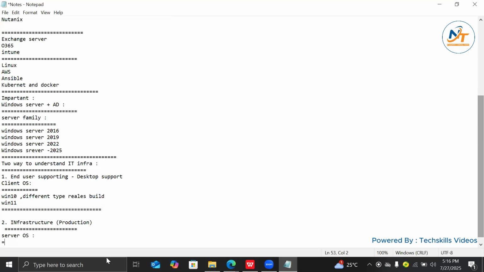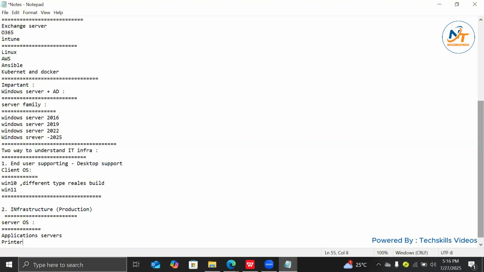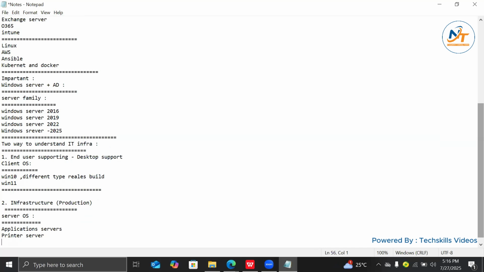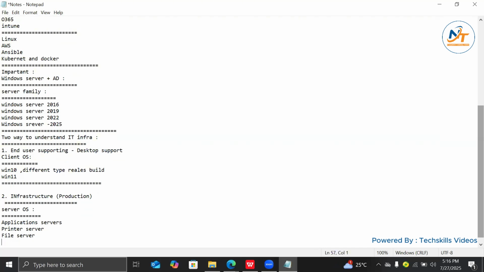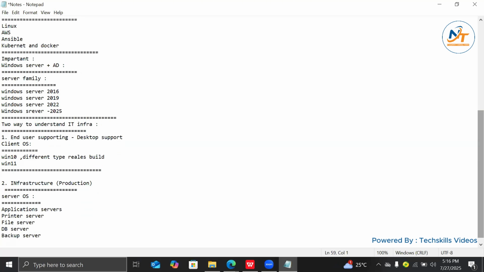So basically you would need some application servers, printer server, file server, database server, backup server, and many more. These are all business oriented. Whatever business is running, the backend infrastructure that is going to be managed would be a server operating system only.